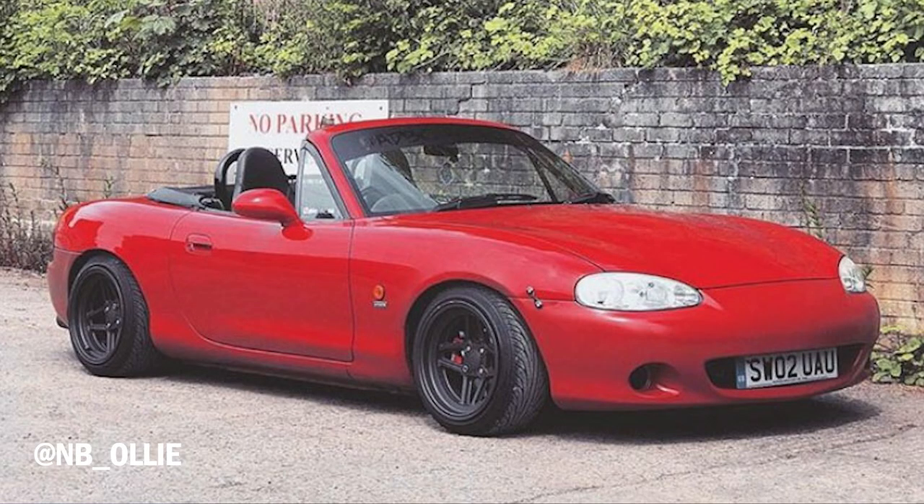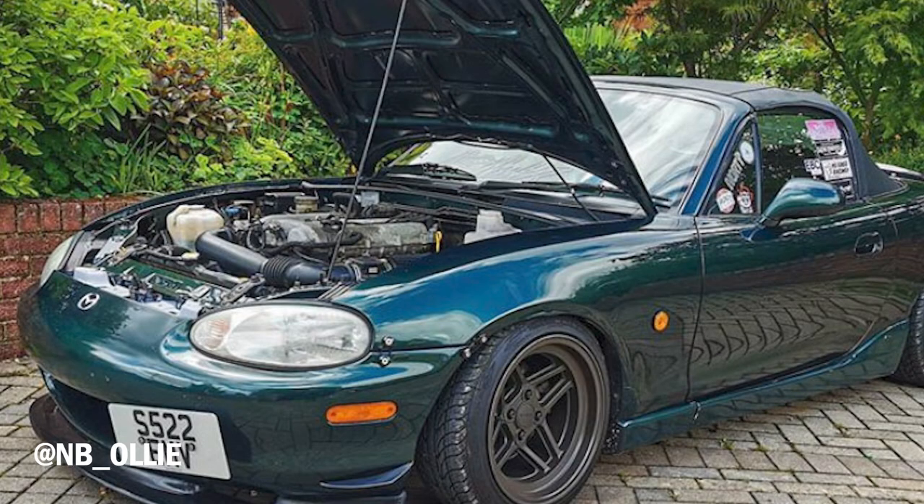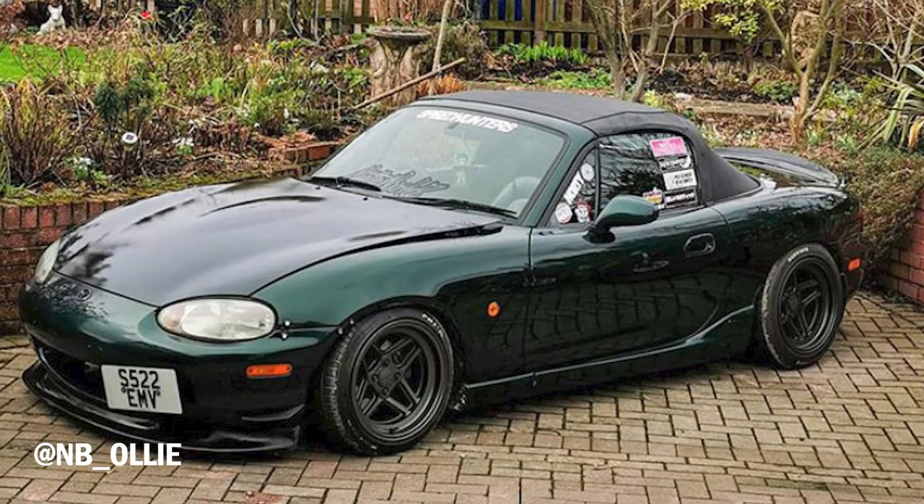Next up, NB_Ollie. Now you might remember that I actually had these wheels on my car for a while and I was also that low on these wheels for a while. Which probably explains why his engine is still standard, because anything above 20mph you're just going to break stuff. That hasn't stopped him adding many horsepowers in the form of stickers though, has it? Being able to see out your windows is overrated anyway, innit Ollie?